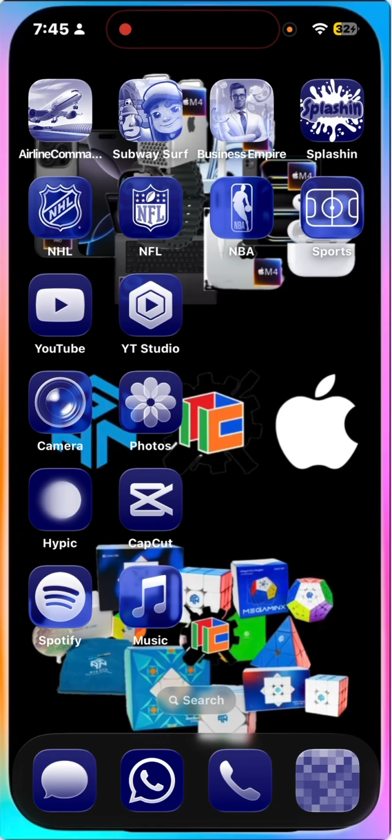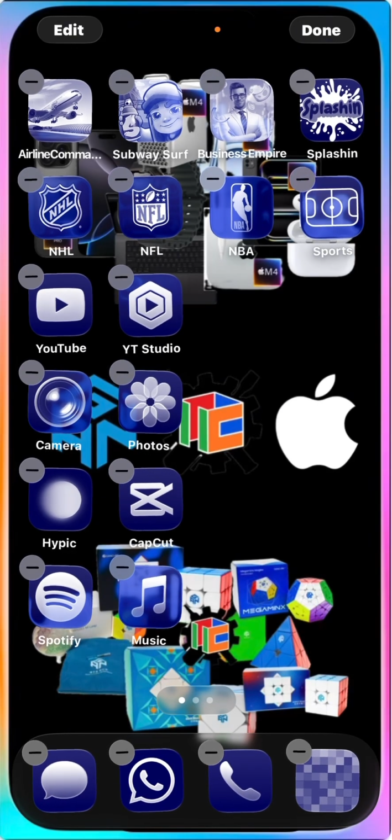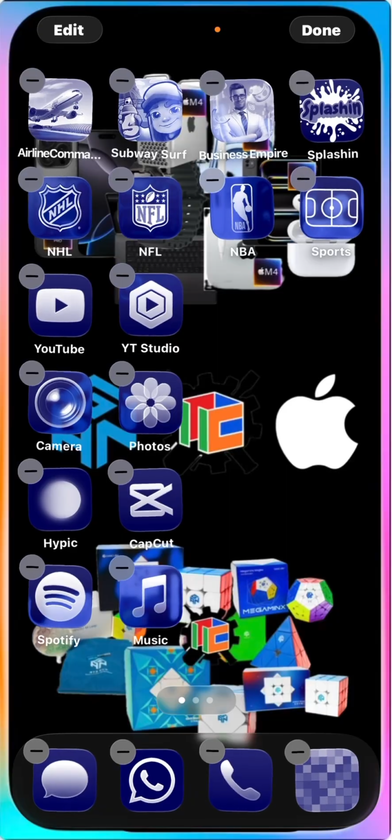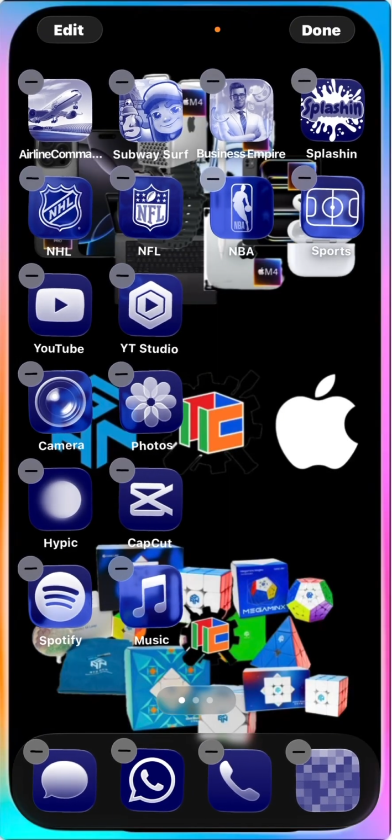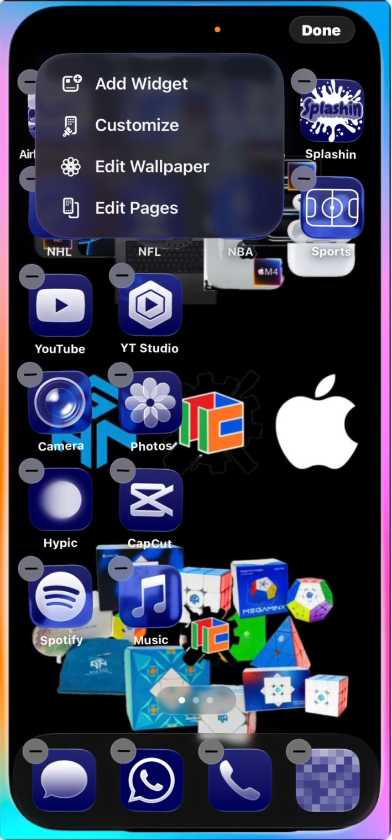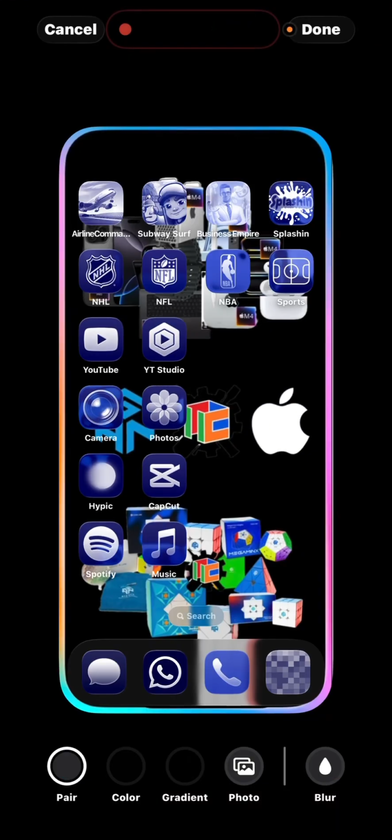We're going to be doing iOS 26, public beta 1. Let's get working. So first we're going to do the liquid glass. We're talking about it now. It makes everything clear. Anyway, if we go to edit, there's a new thing, edit wallpaper. You can edit your wallpaper to swap it with a photo, blur, stuff. So let's get doing this.